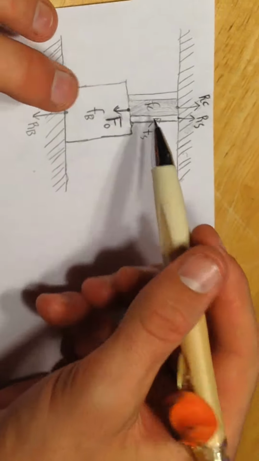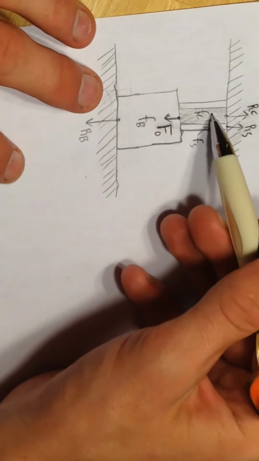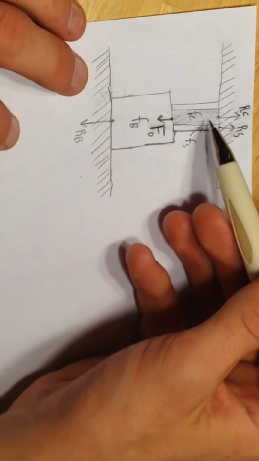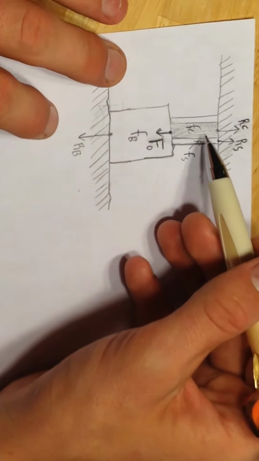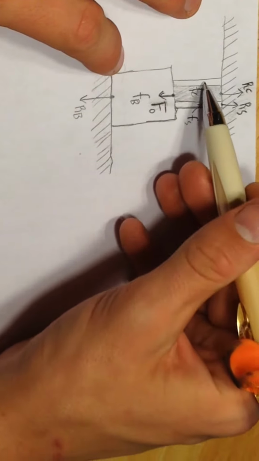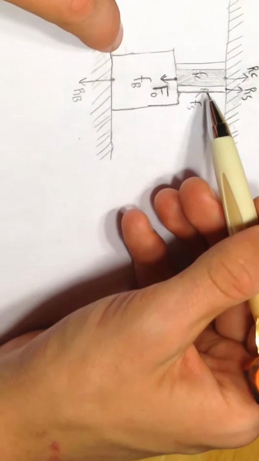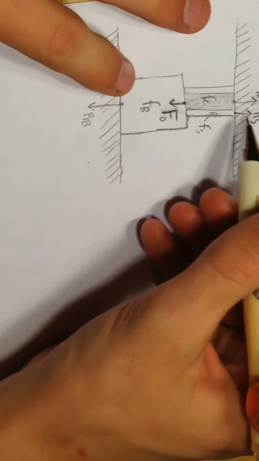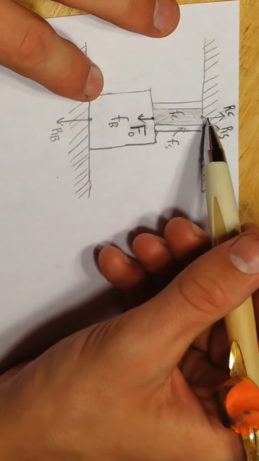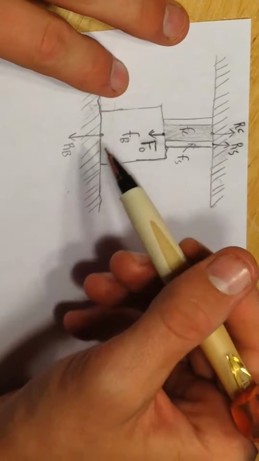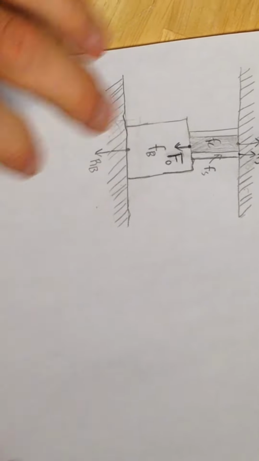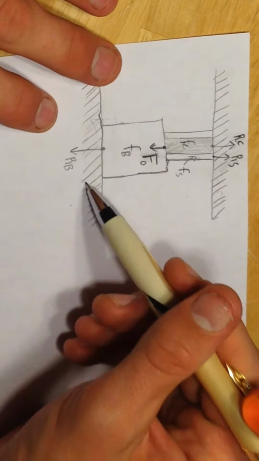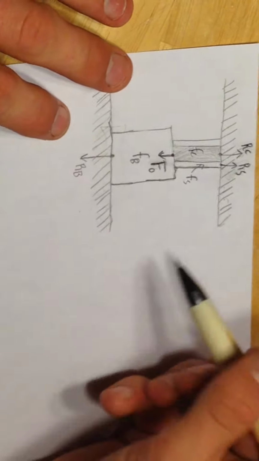We also, above the cylinder of brass, have a cylinder of copper here, and we'll say it has a flexibility of F sub C. And then surrounding the cylinder of copper, we have a pipe right here, and it is made of steel, and it has a flexibility of F sub S. And our goal here is to find the reaction forces R sub C, R sub S, and R sub B. And the whole system here is also constrained by the ceiling and the floor, I guess you could say, which don't move.